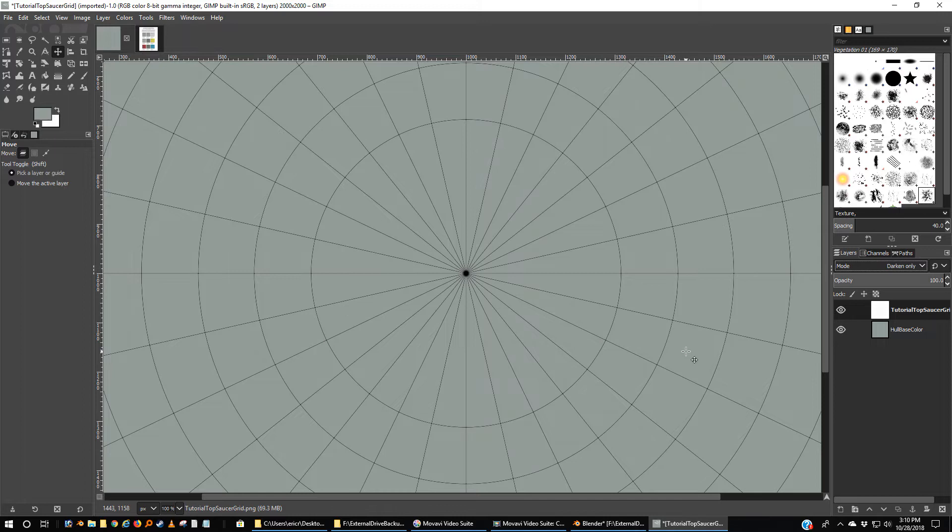I don't want it this prominent. The grid was actually penciled in to fool Gene Roddenberry — the effects guys said yes Gene, go ahead and look, you can see your grid on there, and they knew the audience would never see it. We know it's there because of the clearer pictures from DVD and Blu-ray and from shots of the model itself, but it was almost unnoticeable. So I'm going to double-click on my opacity and take this down to like 20%.